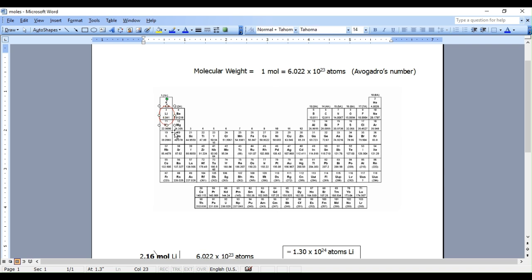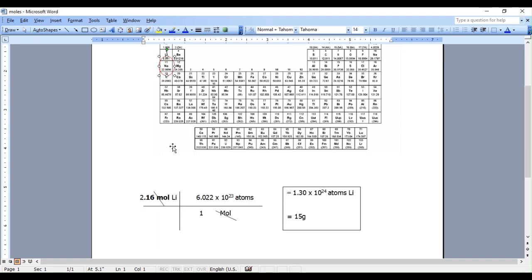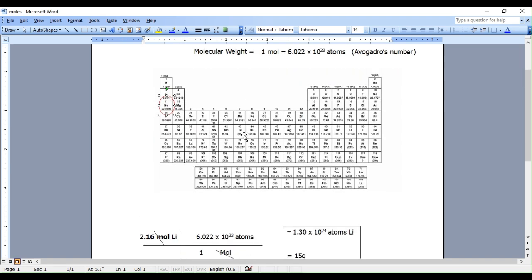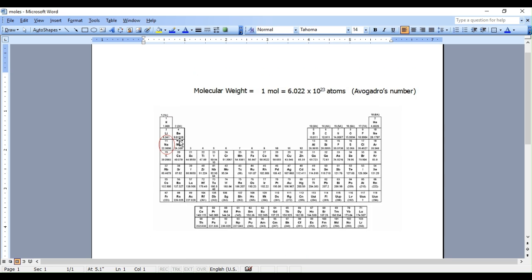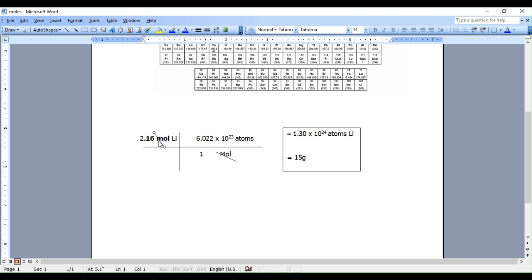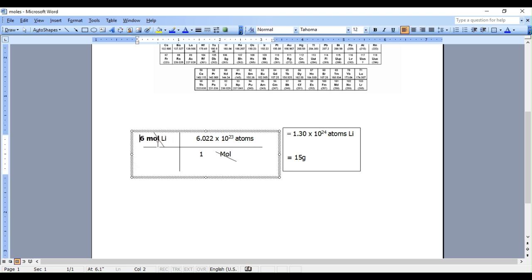let's pick sodium. Now, sodium has a molecular weight of 22.998, so 15 grams would be less than 1 mole. In that case, I would say, well, how many moles of sodium do I have in 15 grams? I would start fresh here. Let me delete all this stuff. So if I want to know how many moles of sodium in 15 grams, take that same 15 grams number, and I would put grams on the bottom and moles on top.